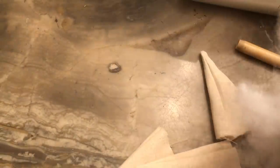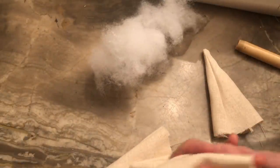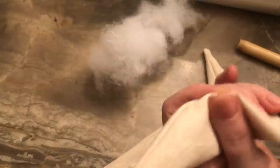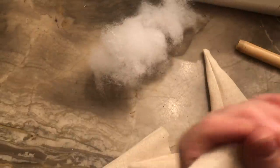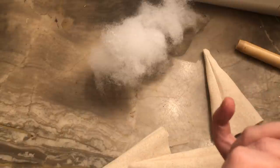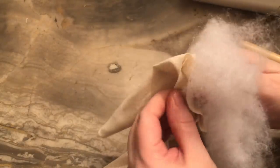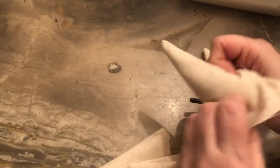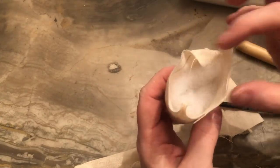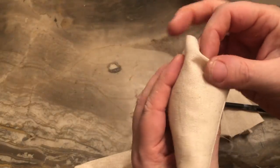So what we're gonna do is we're just gonna stick a little bit of that into the end. Make sure that you get that right into the tip of the carrot. Otherwise, it's gonna be quite limp. Okay, and then we're just gonna put a little more into there. All right, that's one. You wanna leave about, I'd say, a quarter inch, because we're gonna gather that up.